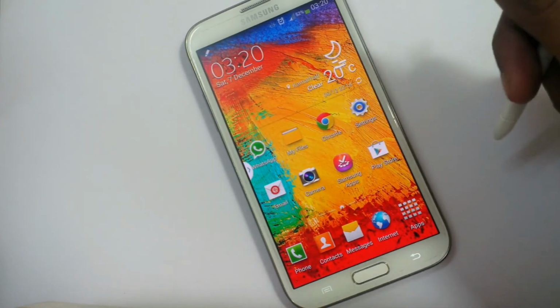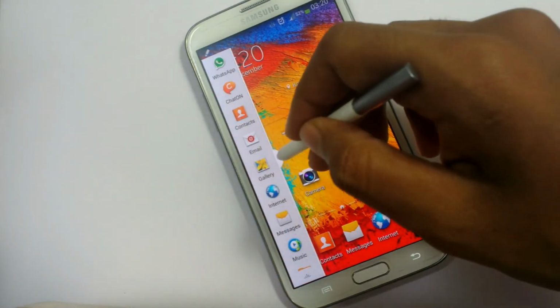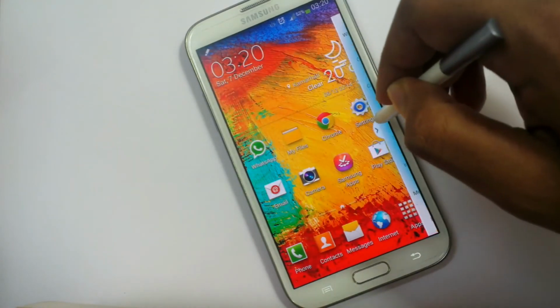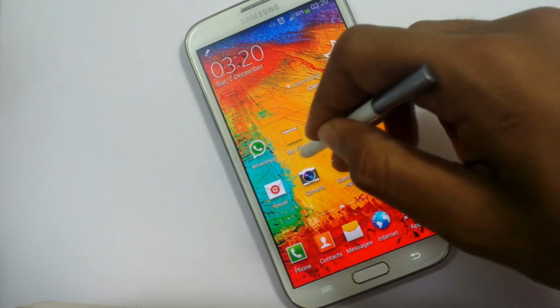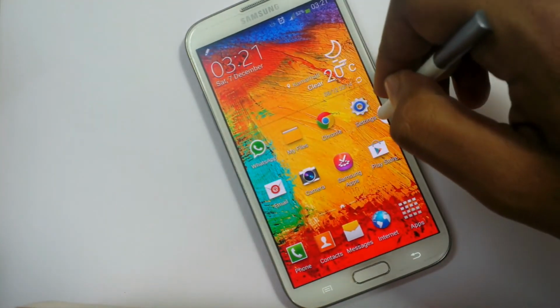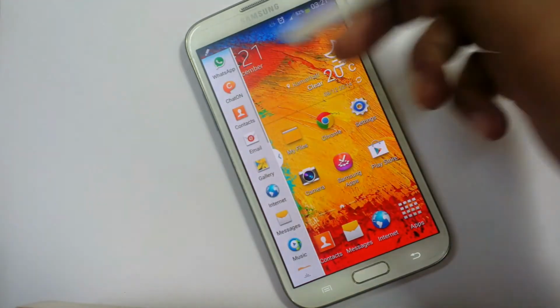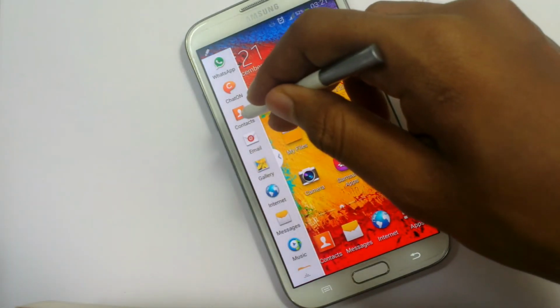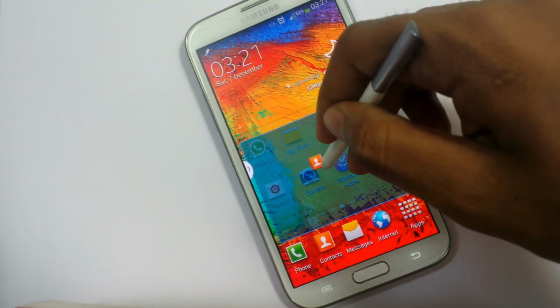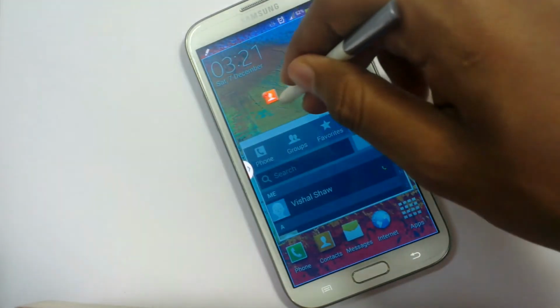Let's see the new multi-window feature here. With the new multi-window feature, you can change its position here. It was not present in the 4.1.2, and it is a much improved version of the old multi-window here. You can use as many applications as you want, not just two applications.